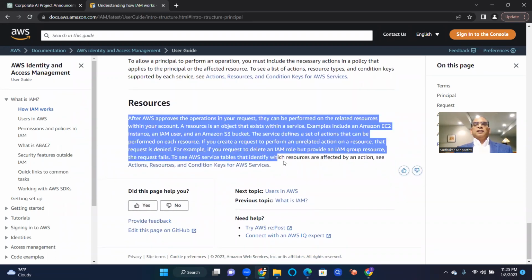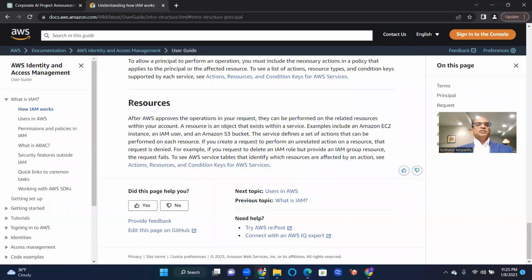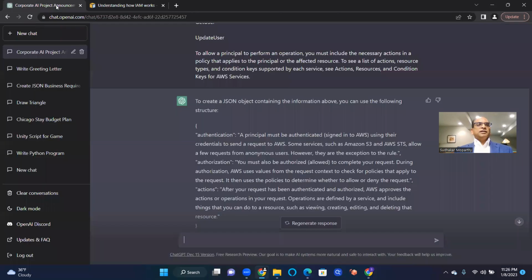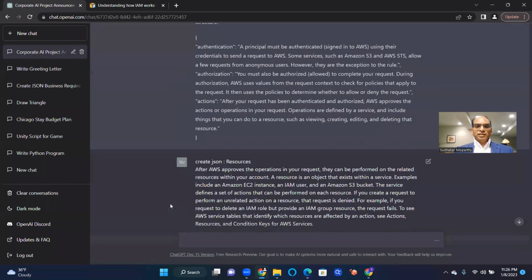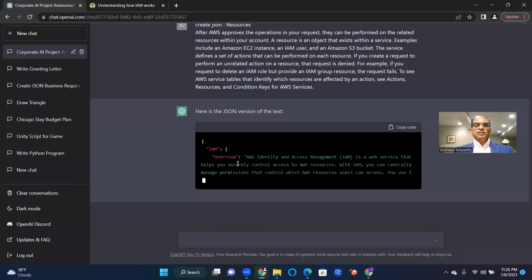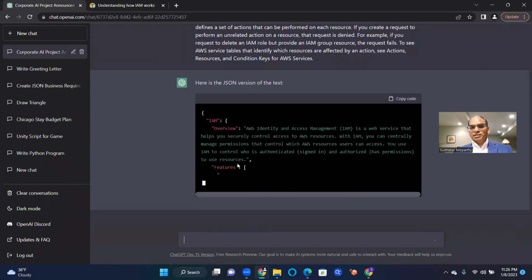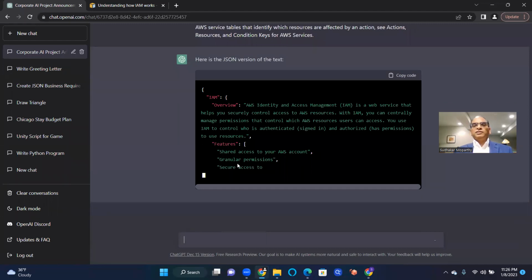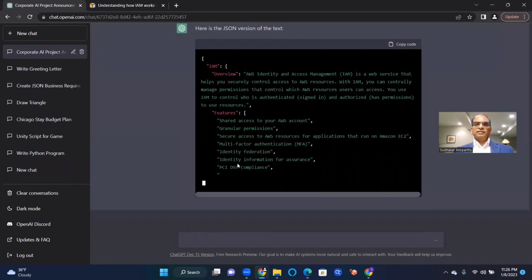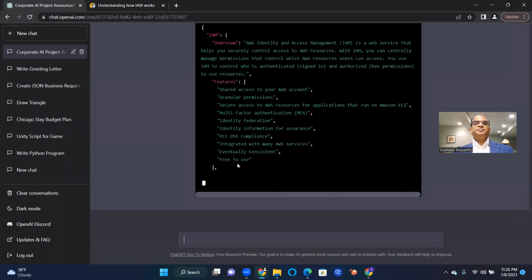Resources. So I'm just going with the documentation provided, to the extent I can understand very quickly. Create a JSON. Don't worry, I'm going to create a much better JSON object eventually. But I'm generating this first cut, what ChatGPT is providing us, and then I will take that and update it as part of our crowdsourced AI project.